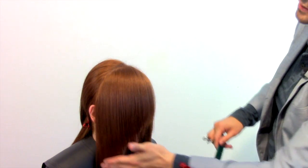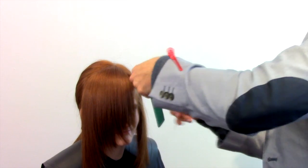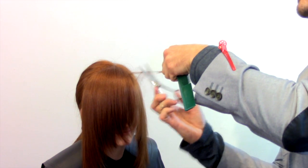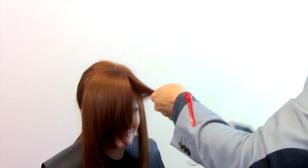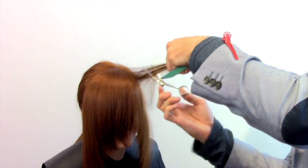You can see a much lighter face frame in there now. With the weak side, I'm just going to over-direct that again just over the parting with the teasing technique. I'm not over-directing that to the other side because I really just want to keep some of the weight in there — I don't want to over-direct it too far. Still a high elevation.